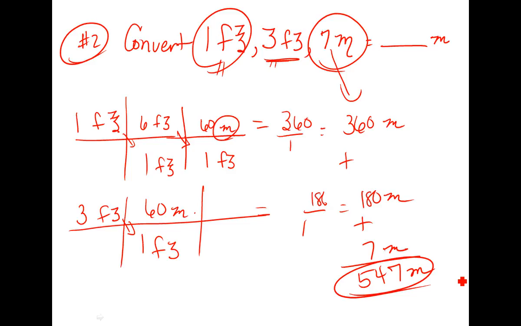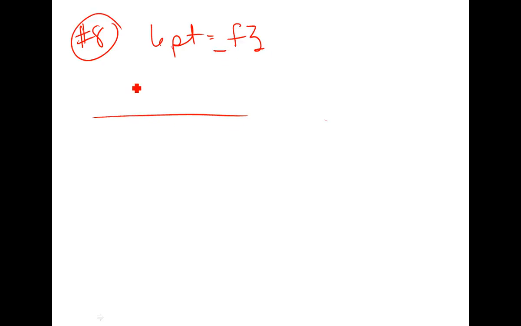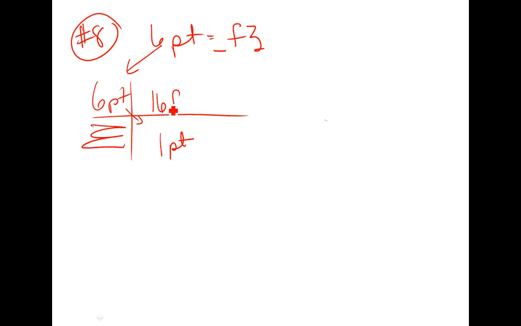Okay, we'll do one more in 10.1. We'll do number 8. Okay, number 8 is wanting you to convert 6 pints over to fluid drams. Okay, so if you go in here, go ahead and put your cross up. Nothing goes at the bottom. What you have here, 6 pints. Pints here, pints will go down here. You look in your chart. Pints is equal to what? 1 pint is equal to 16 fluid ounces of the apothecary.